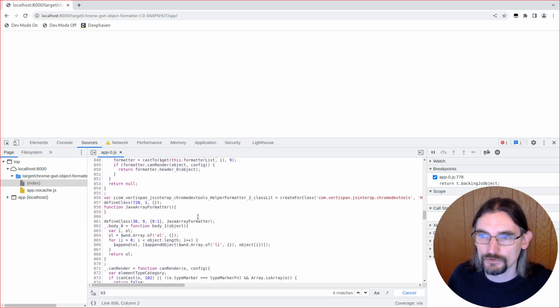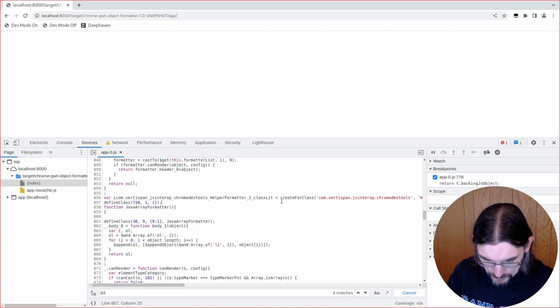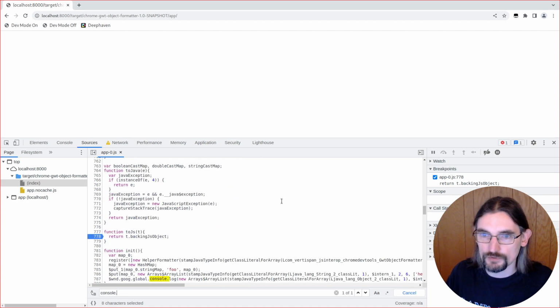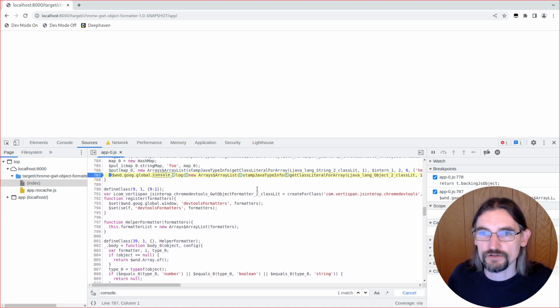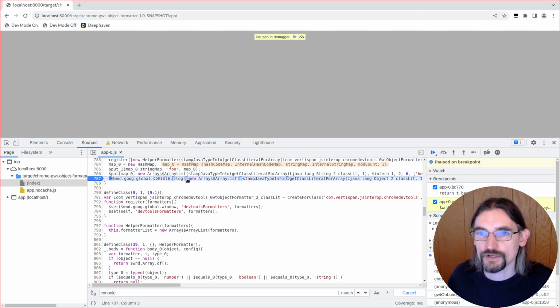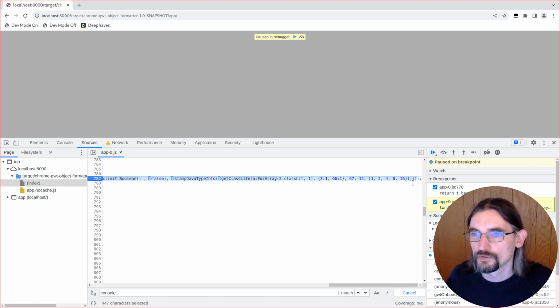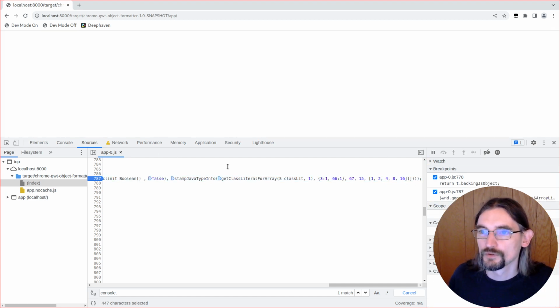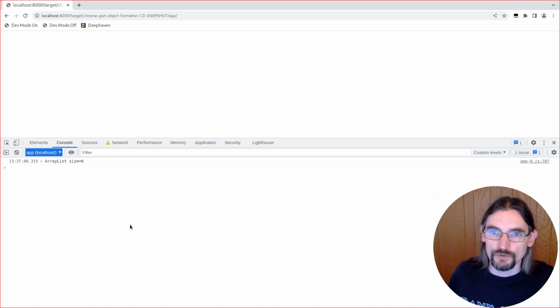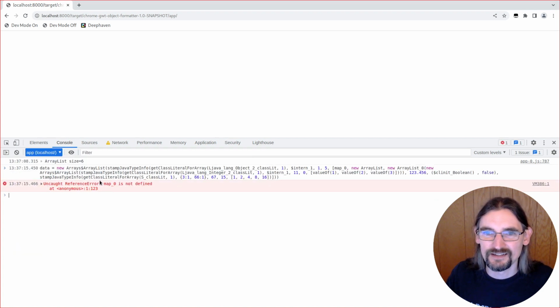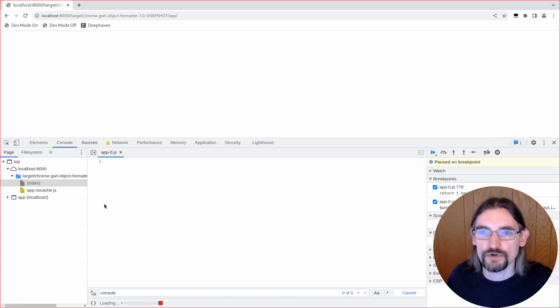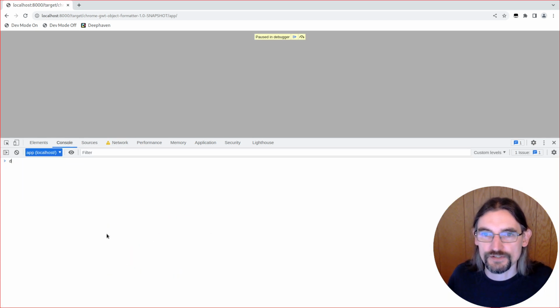Okay. Let's get a breakpoint on our console log. Or just copy it. We don't even need a breakpoint. Oh, we do need it, because we need to run it inside of the window context. Oh, it didn't error this time. Is it a timing thing? Nope, I did it at the wrong time. I have to do it while I'm paused here.